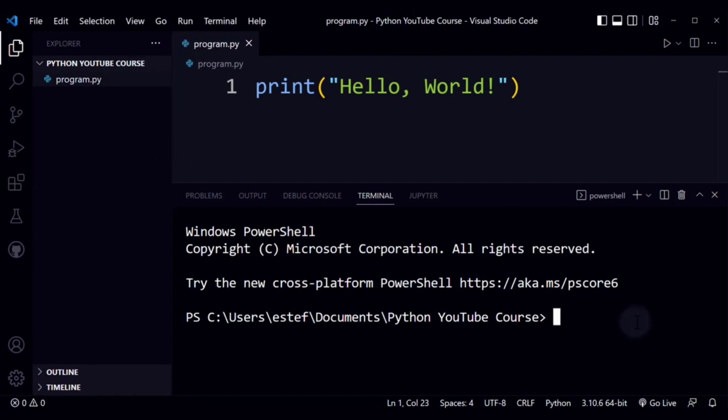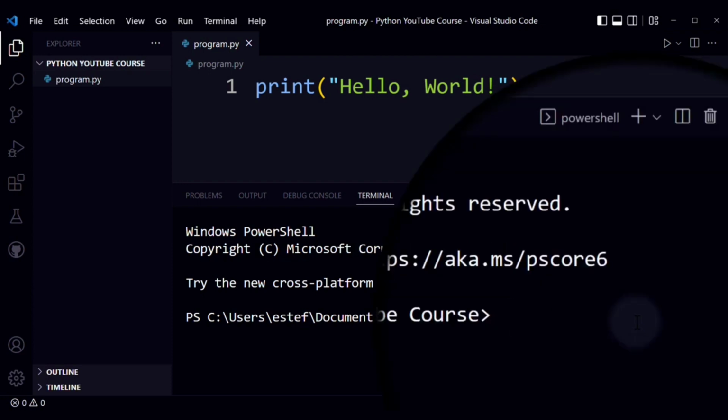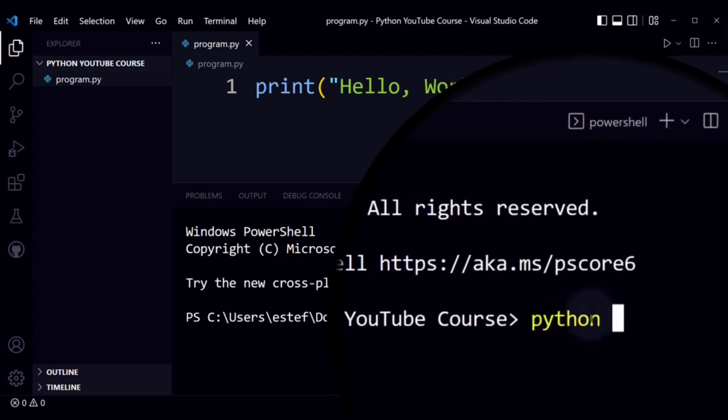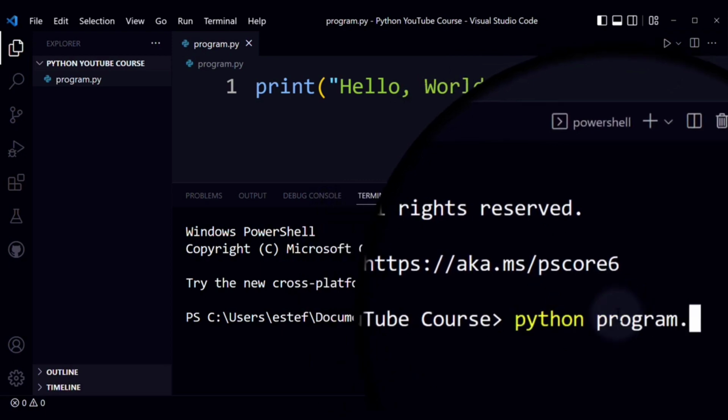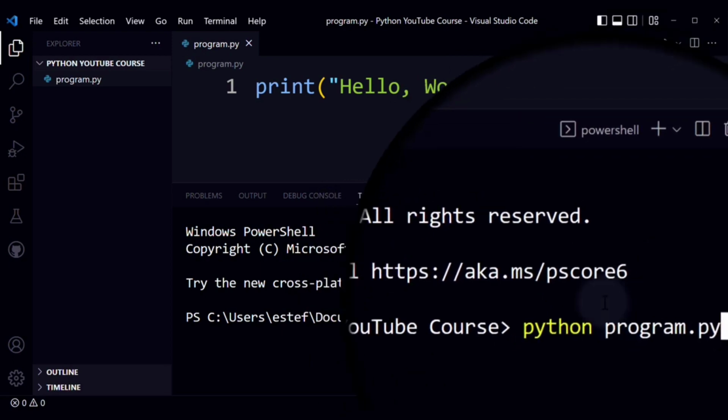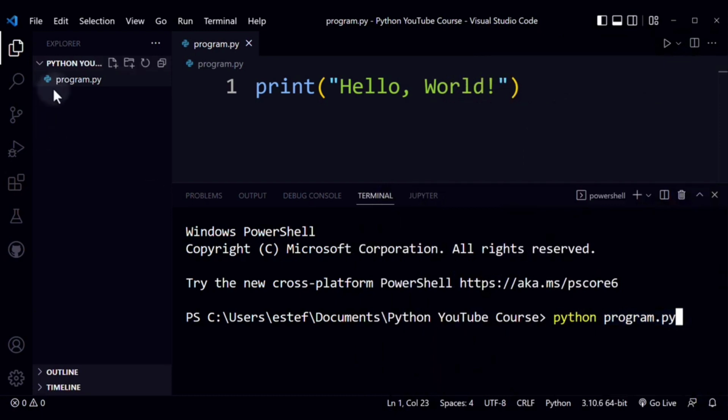Once we have the terminal ready and we are inside PowerShell, to run our program we just need to write Python, which is the command. Remember that we added Python to path to have access to this command in the command line. And then we write the name of the Python file that we want to run, in this case program.py.